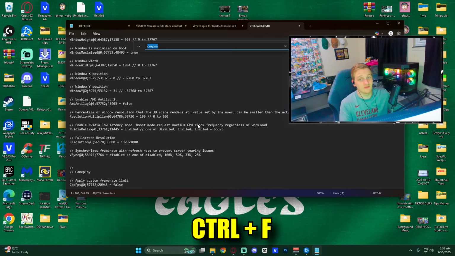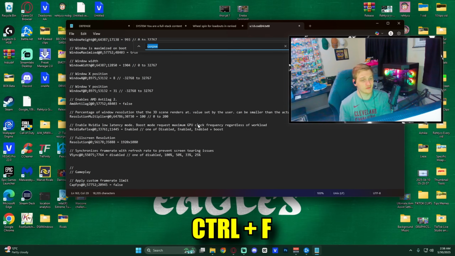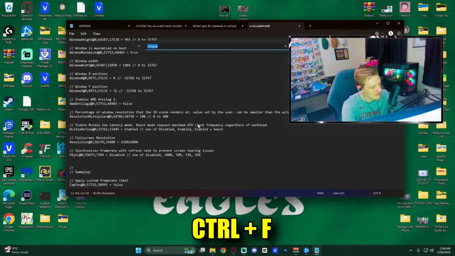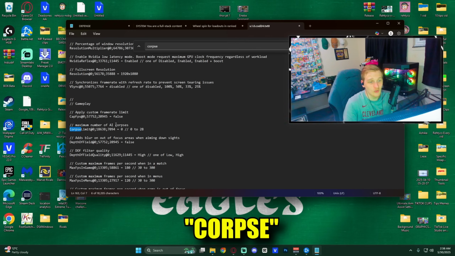And what Control F is, it works on any website. It works on just about any program. It's your find feature. It's very useful to know. So Control plus F, type in the word corpse and hit enter. And it will come to your number of AI corpses, which is a very fun topic.